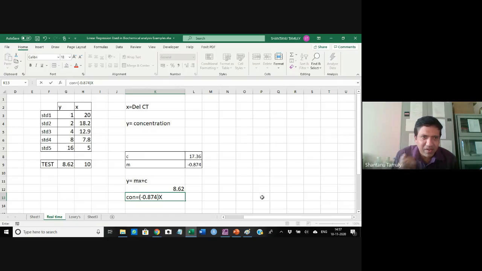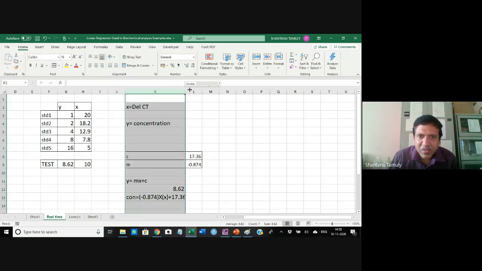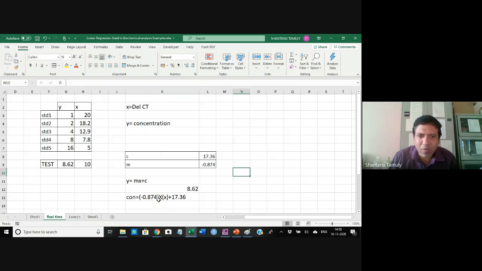X is your delta CT value. Plus 17.36. So now this becomes a formula. This formula is what we call the model. So using regression analysis, we have got this particular model.